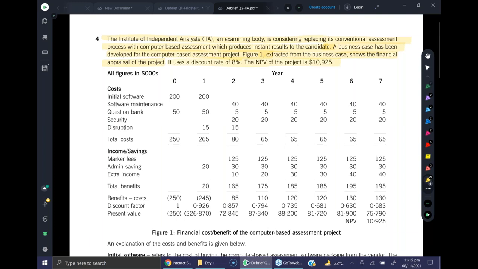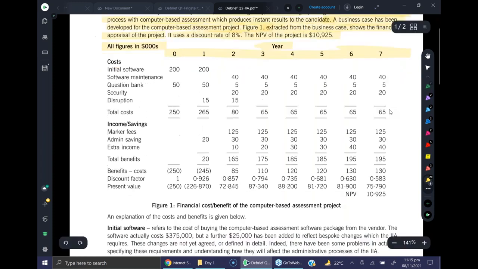So let's have a look at the appraisal. All figures are in the nearest 3 zeros. Years are mentioned. So it's a typical NPV pro forma. You must have learned it in financial management, right? So here we are not making calculations of NPV. We are just commenting on the things which are mentioned here, whether we think they are okay. If we think they are not okay, we'll be challenging them, we'll be asking for more information.